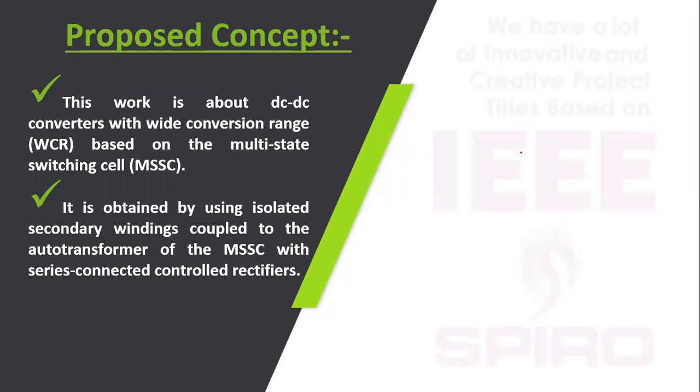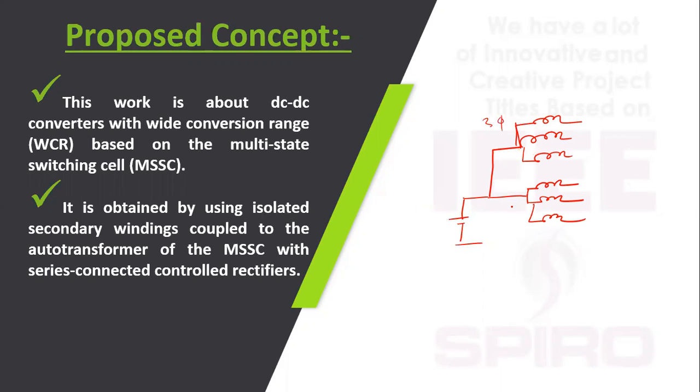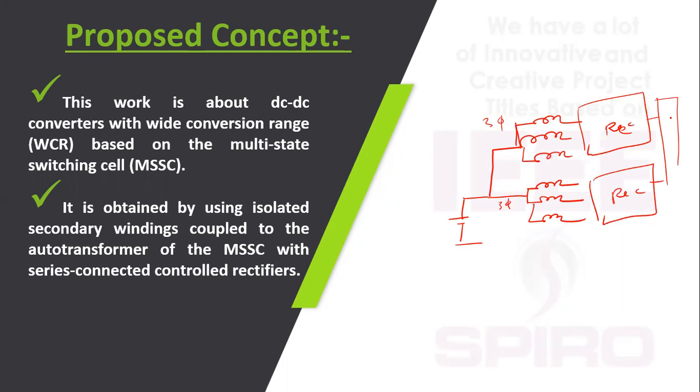In the proposed concept, the MSSC, that is the multi-state switching cell, is used. The circuit is like this: the DC source, using the transformer, an auto transformer, gives three phase AC. It is given to the rectifier, and this DC is given to the load. It is the basic topology.